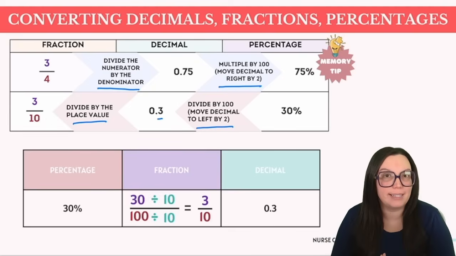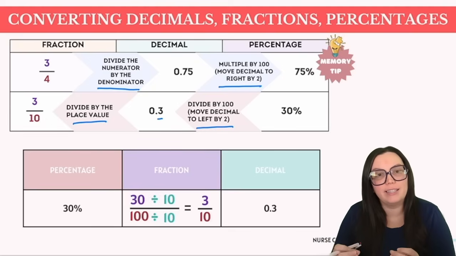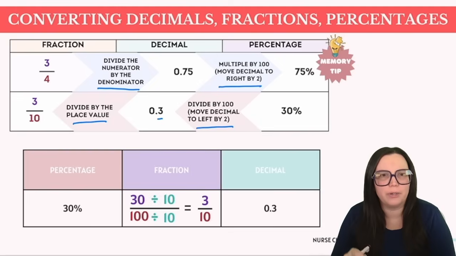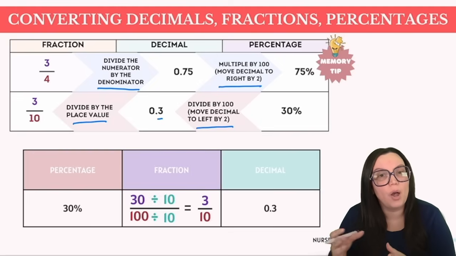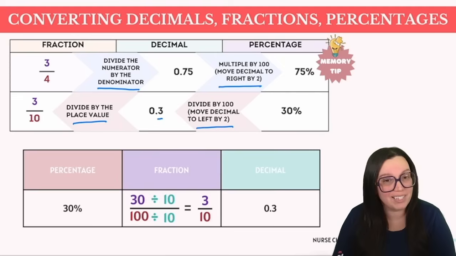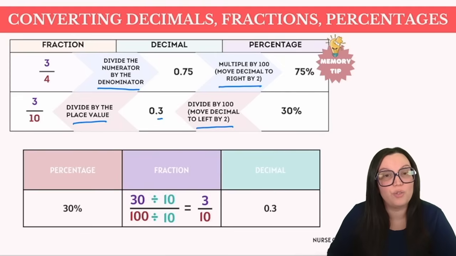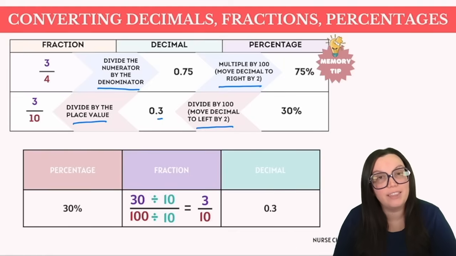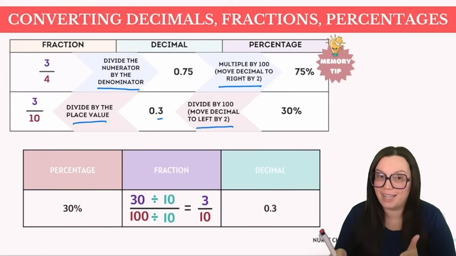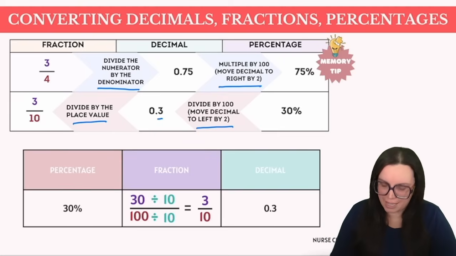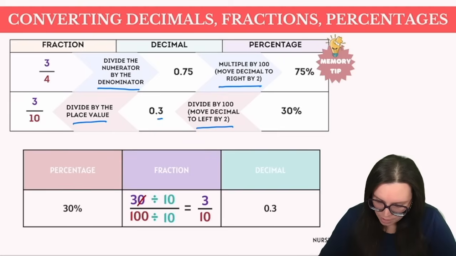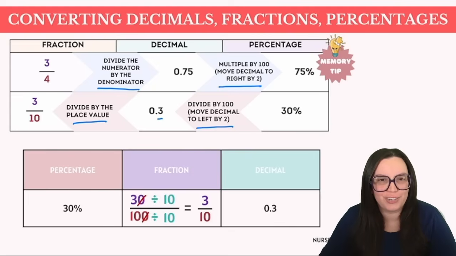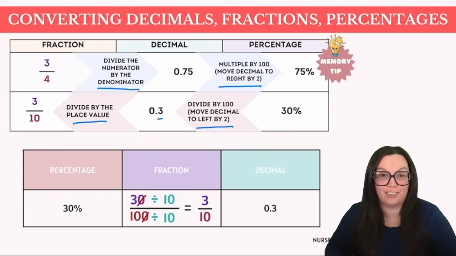Let's consider another example of 30%. Converting this into a fraction is pretty straightforward since we understand that percentages are based on 100. Thus, 30% translates to 30 out of 100. To simplify this fraction, both the numerator and the denominator can be divided by 10. Here's a quick trick though when you're taking your test. You can simply remove the trailing zeros to help you get your answer when you have fractions like this. So 30 out of 100 is going to equal 3/10 in its simplest form.